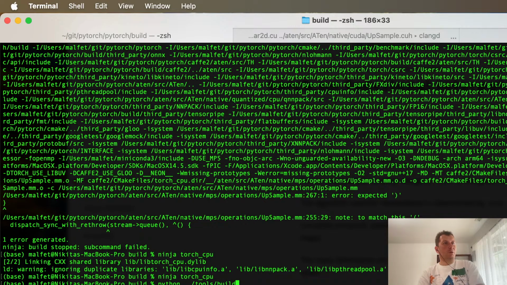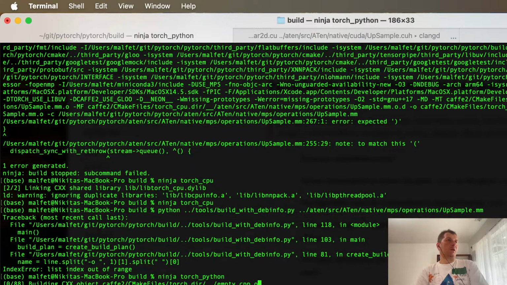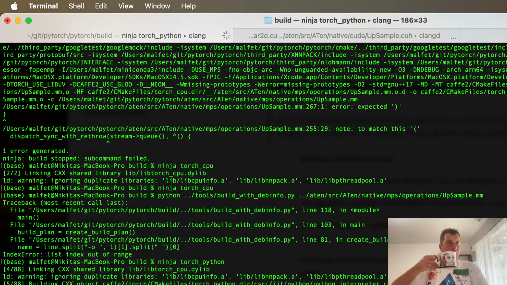Tools build with debinfo 8 and src 8 and native MPS operator subsample mm. I think it takes a while, because it needs to rebuild almost everything in Torch Python.